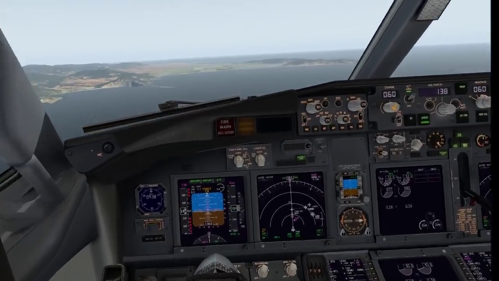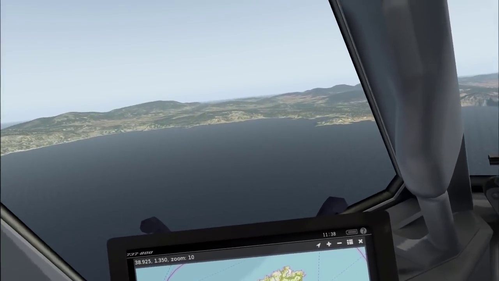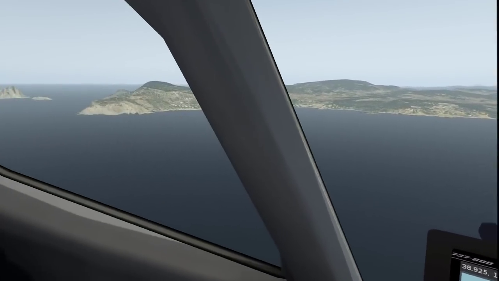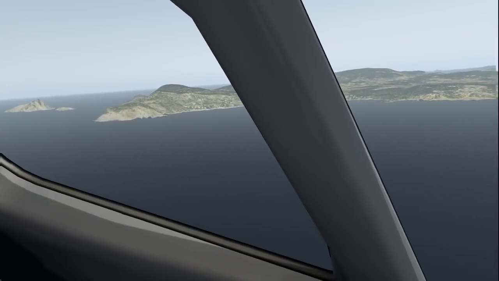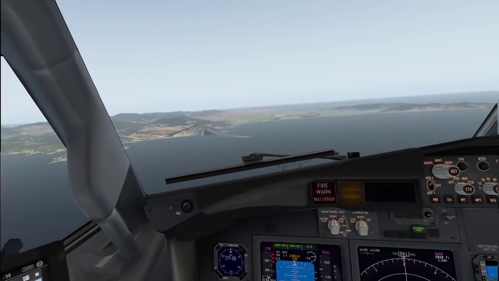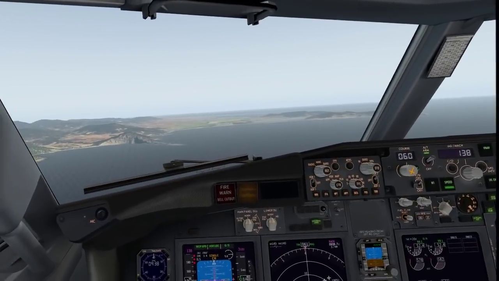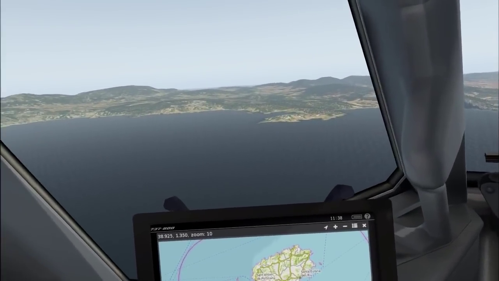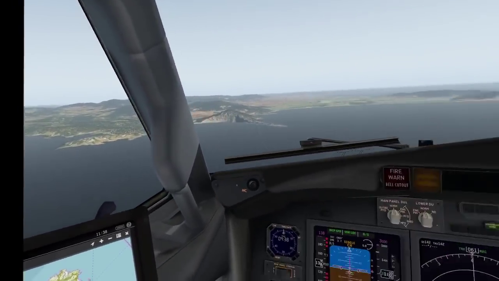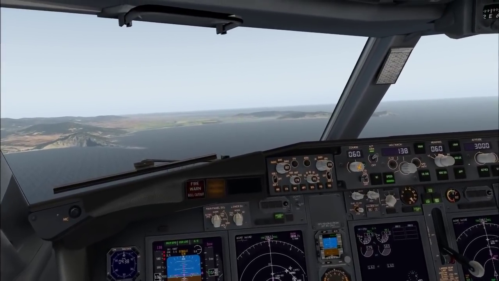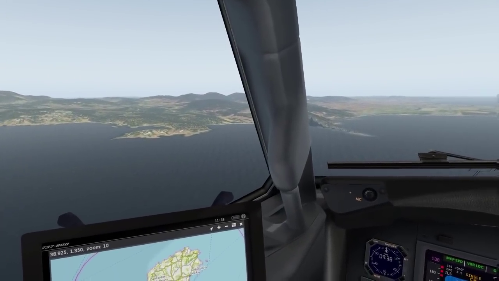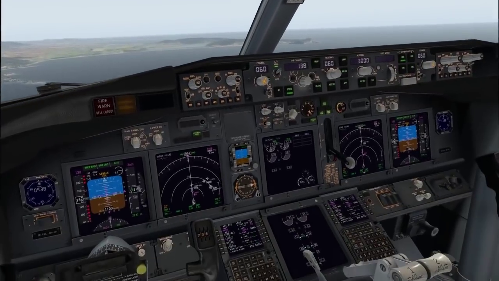Until then we can enjoy some more of the beautiful landscape here, actually. That's quite nice, flying over the sea and going to those islands. Always enjoy these flights, because it's quite a nice thing to see.